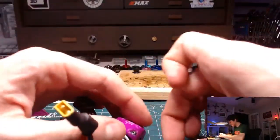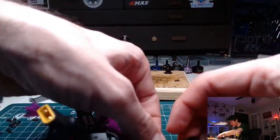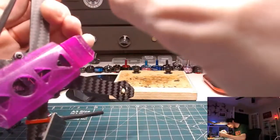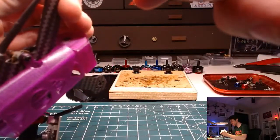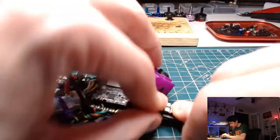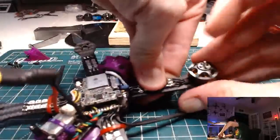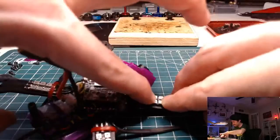Yeah, I cut these motor wires too long. That was stupid. Okay, there we go. That's a little better. God, they were so long, I could barely get the second screw in here. Okay, so there we go. Let's just move this back ever so slightly. Oh, shit, I hope it sticks. Please don't make me get a new piece of VHB. Please just be sticky, VHB. Just be a sticky fella.